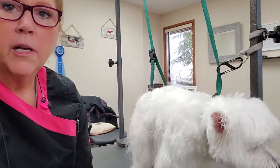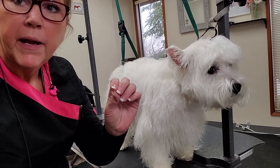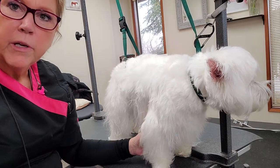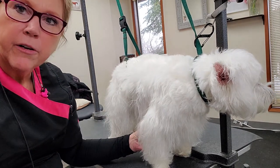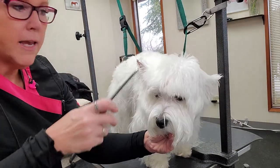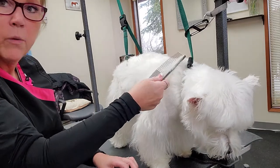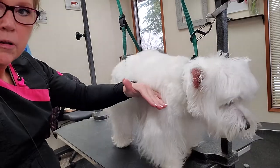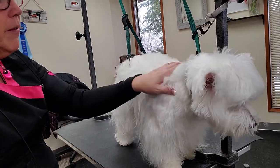Since we did a Westie the other day, I have another one in today and I thought it might be interesting to see the difference between that one and this one. This one has a way longer cut, but I wanted to point out this is the same cut — I don't want you to get overwhelmed with so much more hair and not recognize the same cut in a different length. The head's the same, the ears the same, but this dog gets a way longer cut on the legs and the back. We still have our line we're going to come down to and leave our skirt, but this is just way longer.